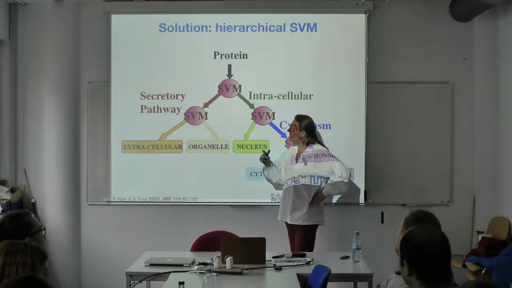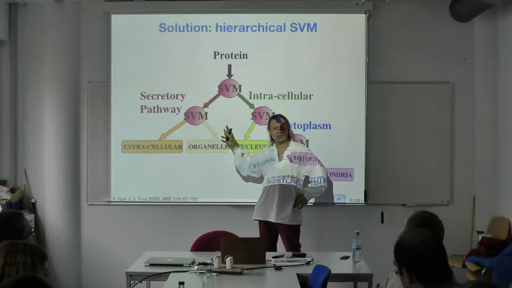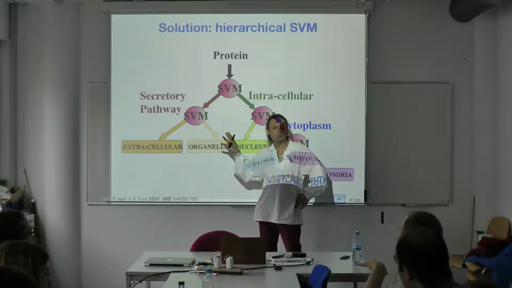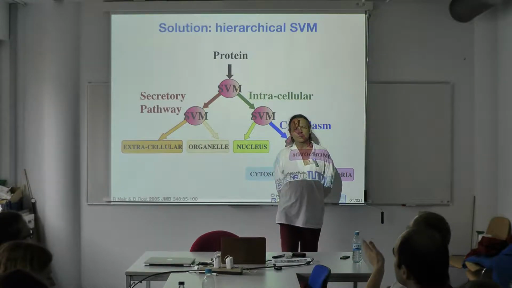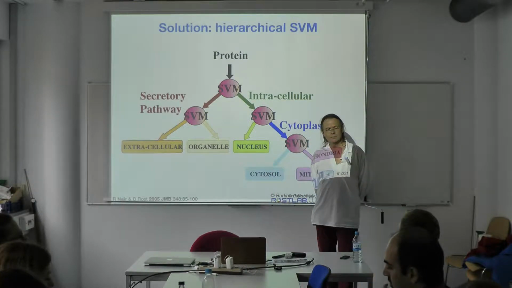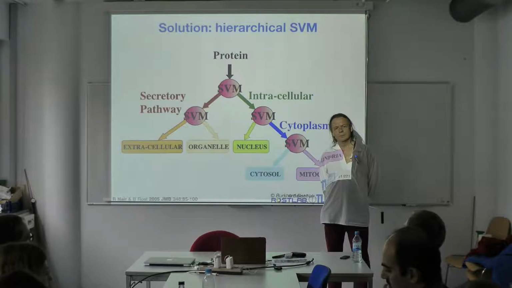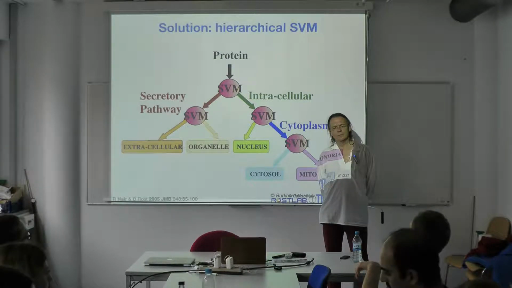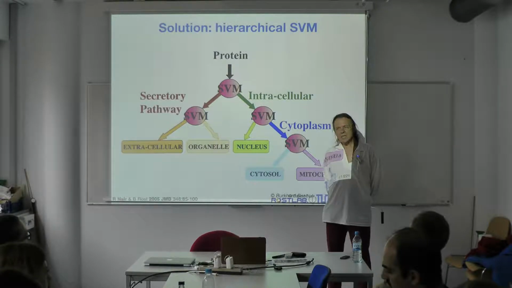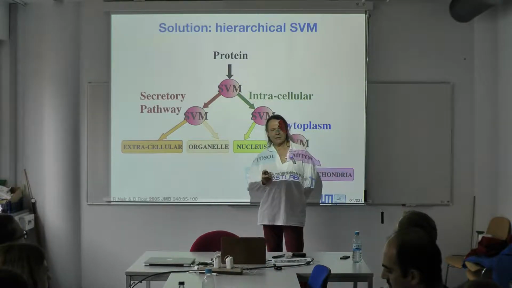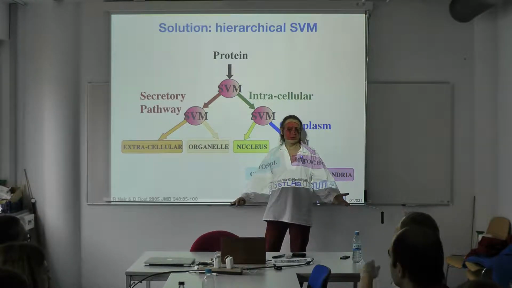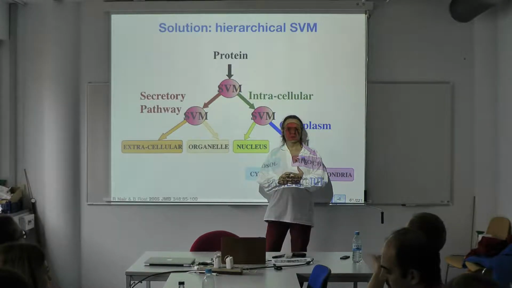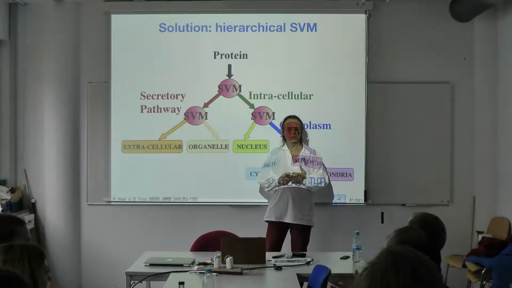I'm not entirely sure that I understand what you're saying, because the architecture does not change. At the lowest level, if you don't do intracellular and secretory pathway, if you do membrane and non-membrane, you might still have to check for all non-membrane proteins if there's a secretory pathway anyway. Yes, but Johannes, you're now making a very generic observation. Whatever you put on top, you will not have to do further down. That's all you say. Yeah, on that level, it's true. But if you have a more general decision at the top, you don't have to make it in multiple nodes at the bottom.